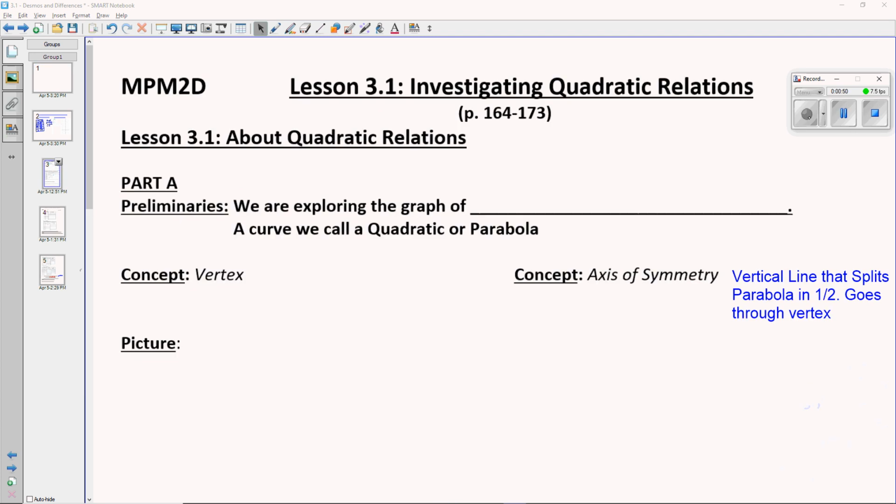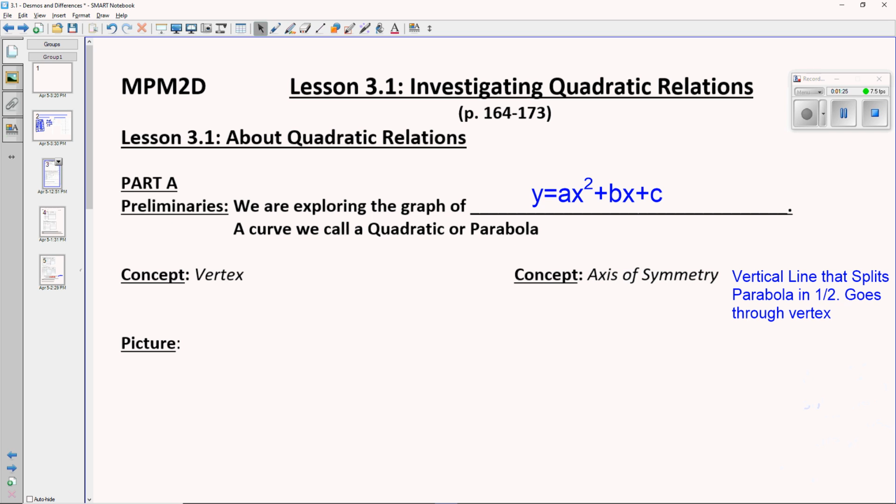A long time ago, when you were studying lines, you were given the word line, and this was the equation, y equals mx plus b. Now, we're going to talk about the quadratic relation. We really need to know the base equation: y equals ax squared plus bx plus c, where a, b, and c are just numbers, but the x values are what you can choose, and y is our dependent variable.